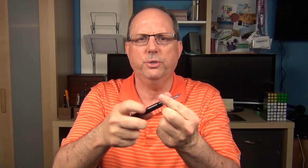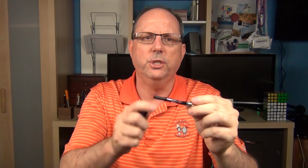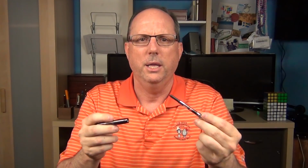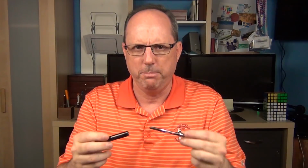This is a cartridge converter pen. It does take a standard international converter, which is included, as well as, like I showed you before, a single black ink cartridge. With the section as well as the threads on the inside of the barrel being metal, using this pen as an eyedropper would not be recommended.